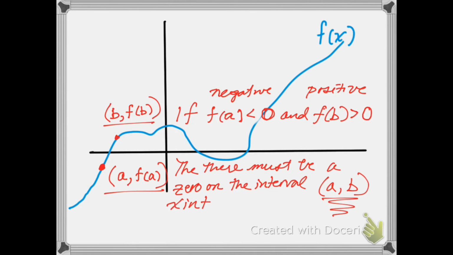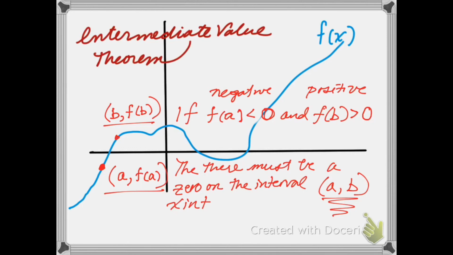This generalization of taking a function and looking at where it moves from negative to positive, and then making the logical conclusion that there must be an x-intercept there, has a name. We are using the intermediate value theorem. The intermediate value theorem says that if I can find a negative y value, and I can find where a positive y value is, there has to be an x-intercept in between there. Because to go from negative to positive, we had to cross the x-intercept. Okay? So that is a little discussion of zeros, x-intercepts, solving, and how it all can relate to the intermediate value theorem.